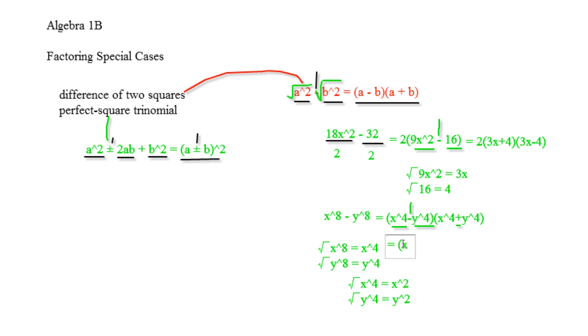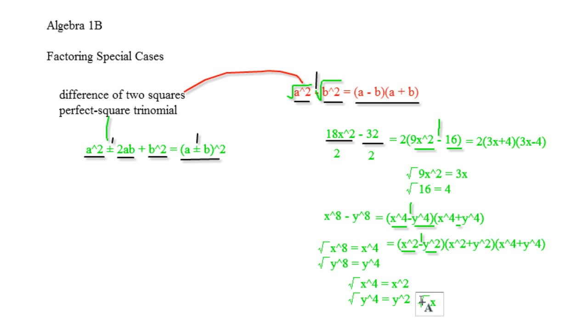So now we're going to have (x squared minus y squared)(x squared plus y squared), and then we're going to have that plain old (x to the 4th plus y to the 4th) at the end. Resist the urge to factor this because that is a sum of perfect squares and we don't want to mess with that. Well, guess what? Do we have another difference of perfect squares? And this is actually kind of cool, so you can keep factoring this.